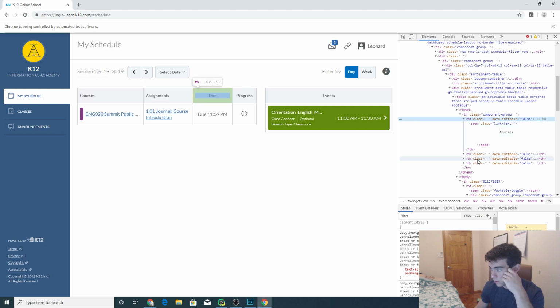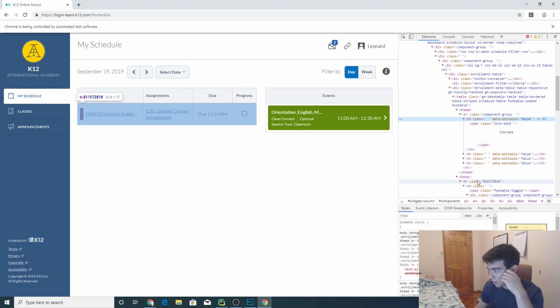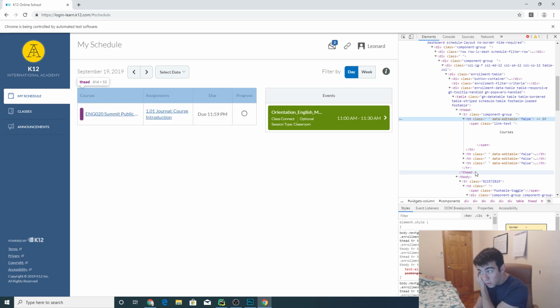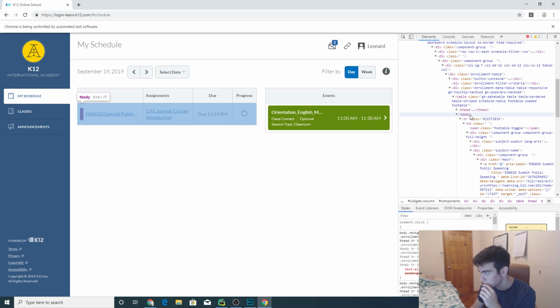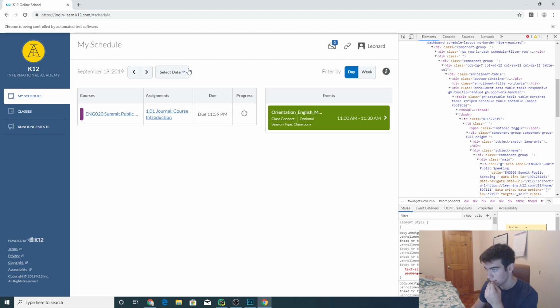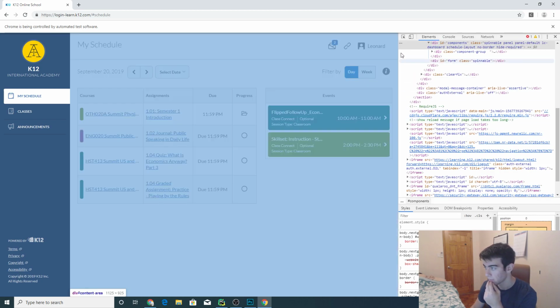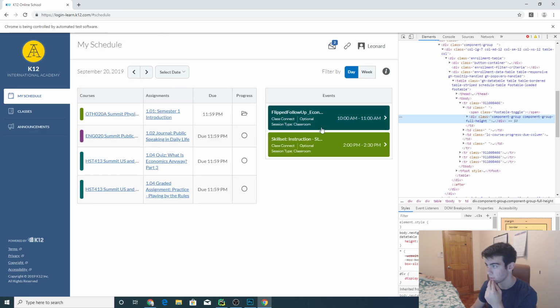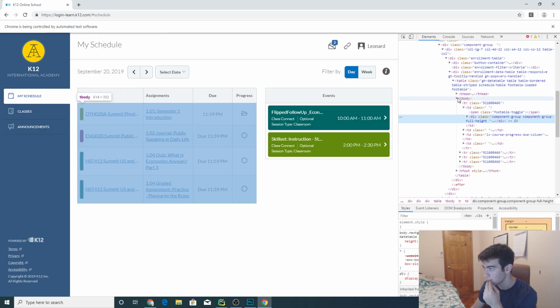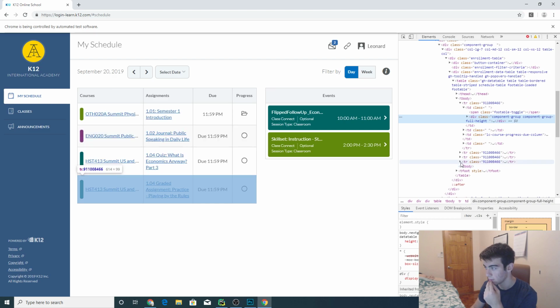Of course, okay, so these are separate. And then here, okay. So this is T head, this is T body, right? Let me actually find a day that has multiple things. Here we go, multiple things to do. So in this case, we should have multiple T bodies, right? T body, wait, yep, here we go.